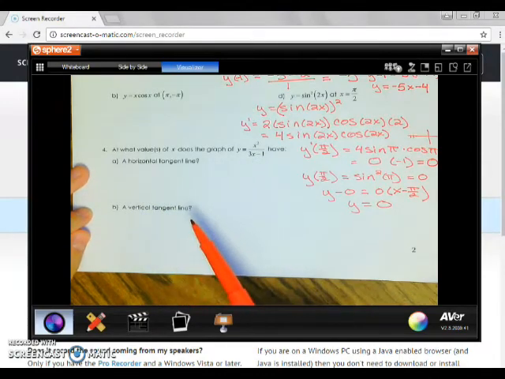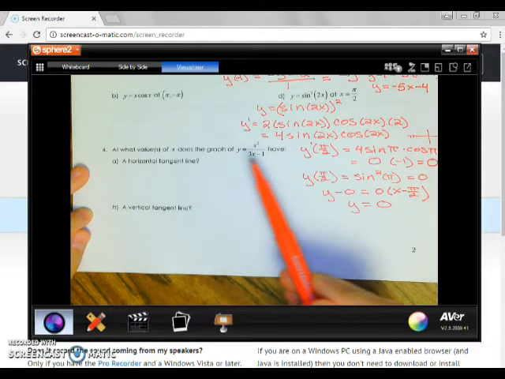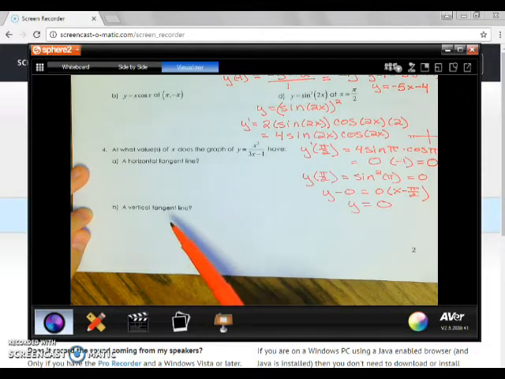Vertical tangent line. For this problem, you should start by taking the derivative, and then the derivative of that is going to have a denominator, which makes sense because, again, we're working with this one anyways. So you're going to take the derivative, and then you're going to set the denominator of the derivative equal to 0 and then solve. And that's how you would tackle number 4.